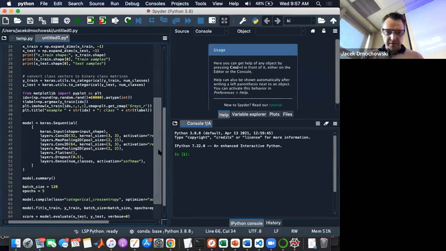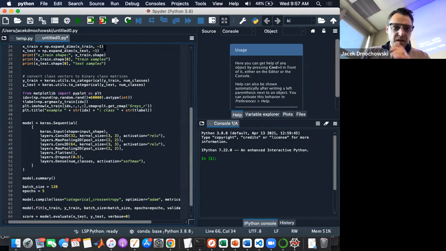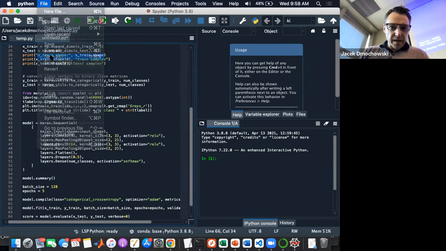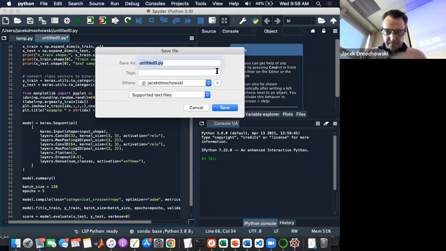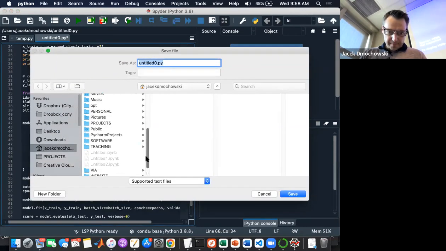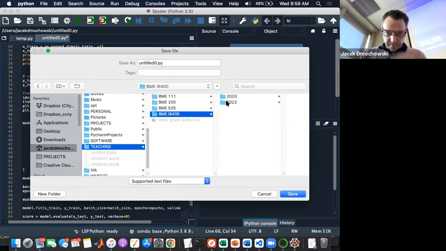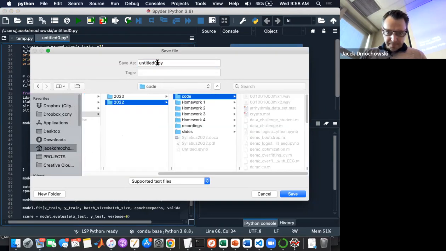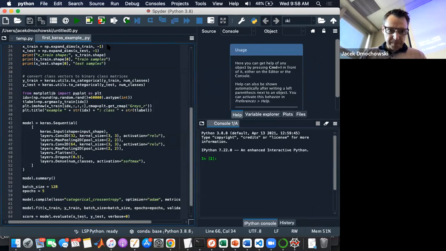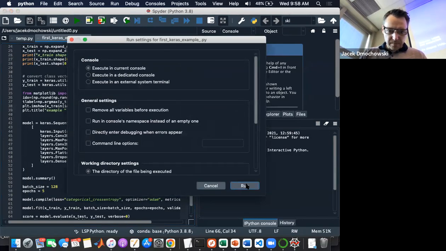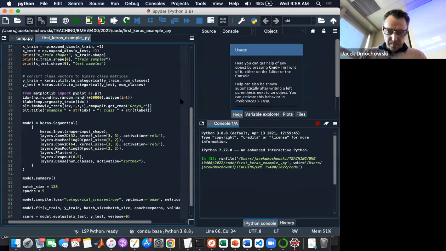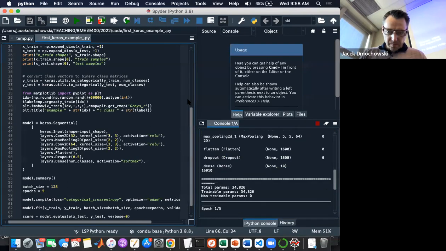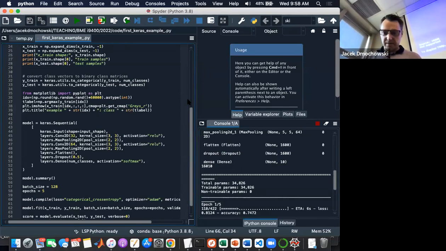First things first, let me see if I can run. Save as. Okay, let's run it. So again, Spyder proves to be the most robust.